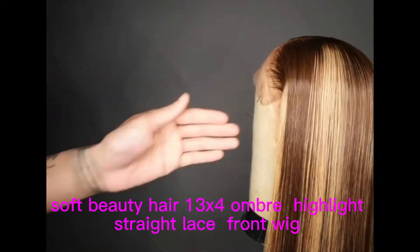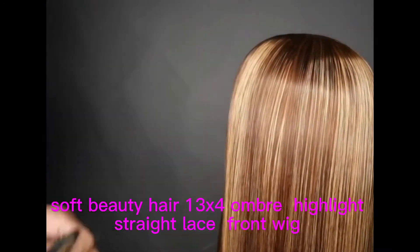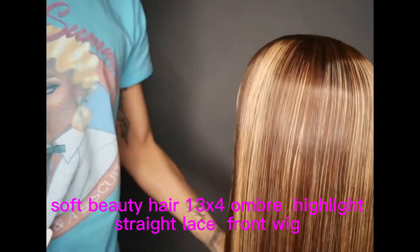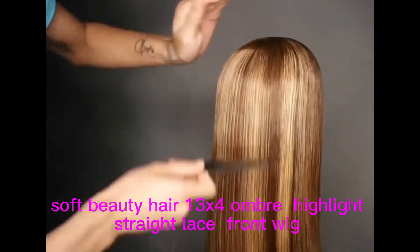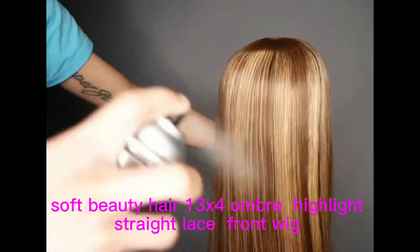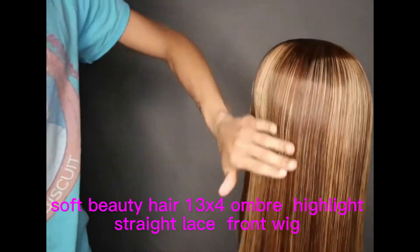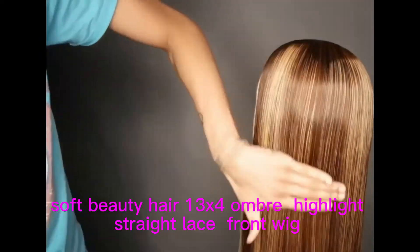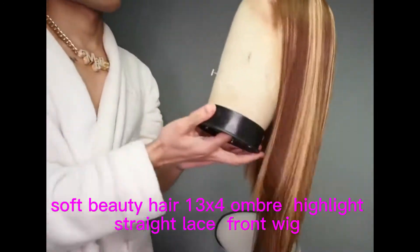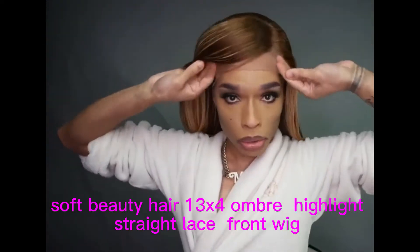I didn't have any problems at all getting it to lay down, but I noticed that once I went ahead and cut the ends on the hair it made my life so much easier. The wig was longer than what it is — it's longer in the back than it is in the front, but I put a lot of layers in the front just because it wasn't going to lay the way I wanted it to. So this is what it looked like straight out of the bag after I washed it. I did a deep condition on it when I first got it, and once I did the deep condition the hair was fine, but a deep condition can only do so much.